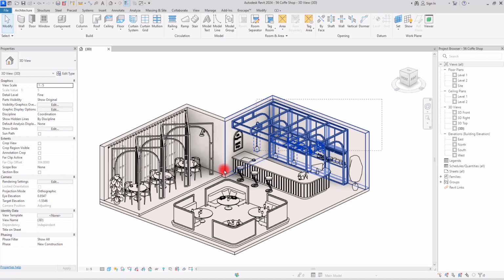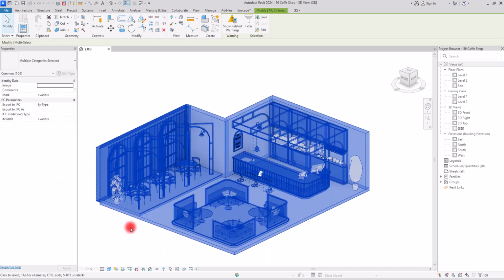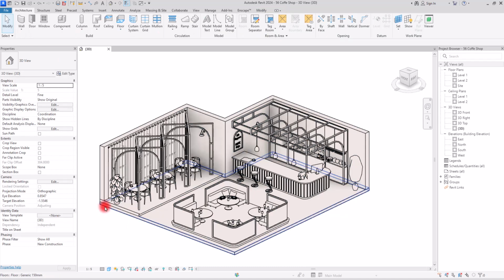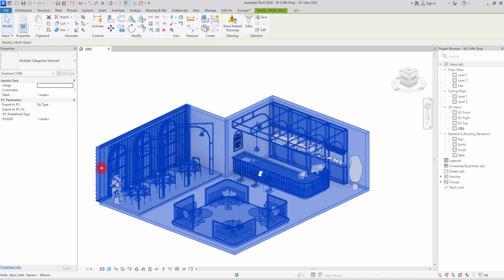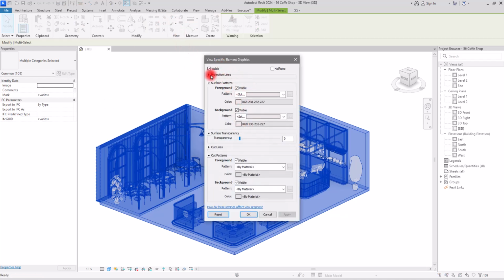I'm going to select all of these sections again to make it even smoother. As you can see in this part, we have all of these edges in black. I want to change that too, so I'm going to select all of them, and again in this section I will go to the projection lines.